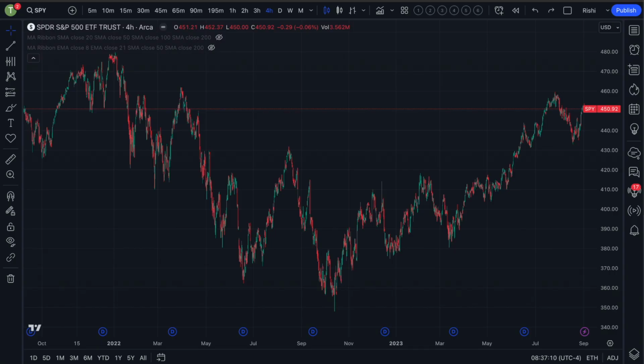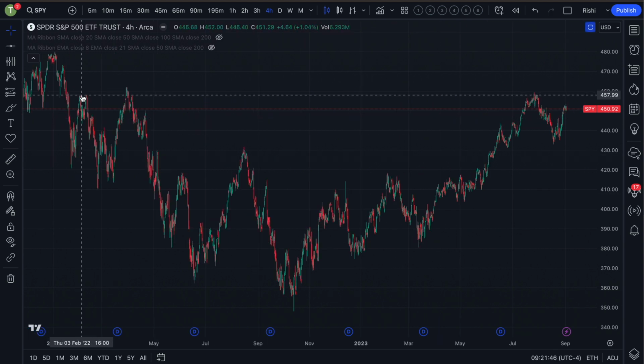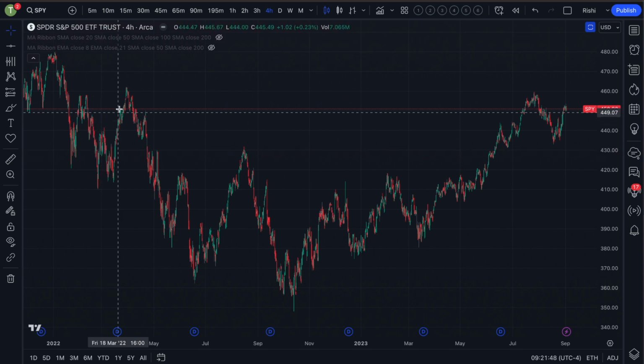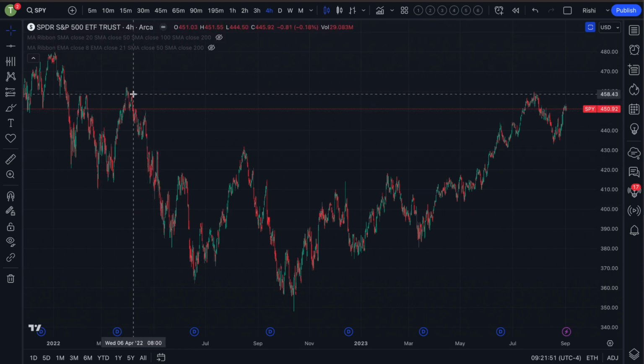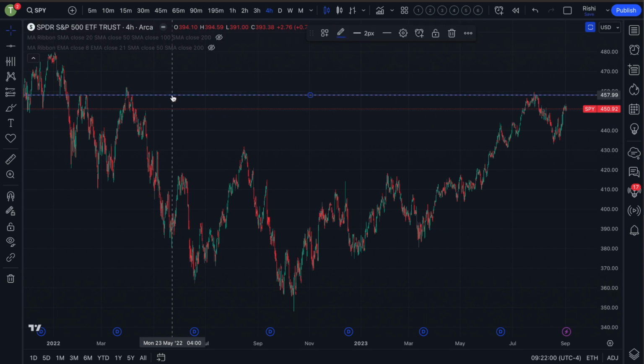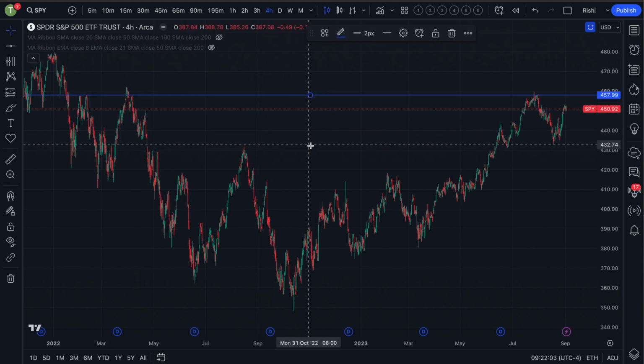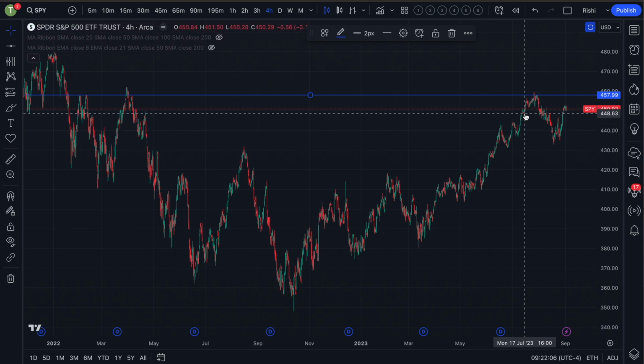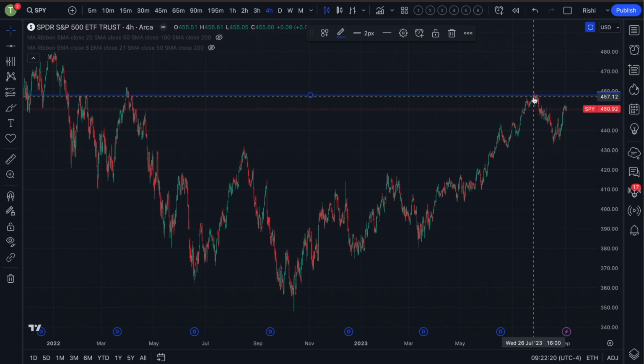Alright, so here I've just loaded up a 4-hour chart of the SPDR S&P 500 ETF Trust, and I was able to spot an amazing example of resistance. First off, we can see that there was a nice pullback, and then there was also a huge reversal that followed at the same point of the original pivot point. So this is what allows us to create our potential resistance. If we place it here, we can see that even a year later, the price comes up around this level at around July of this year, and this resistance line was successful and the price came right back down.